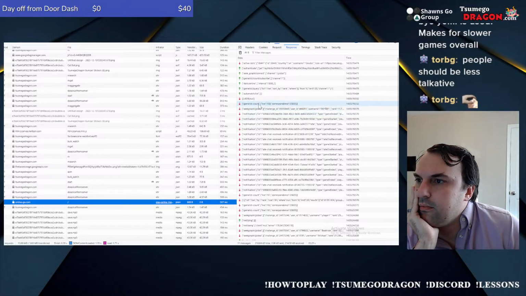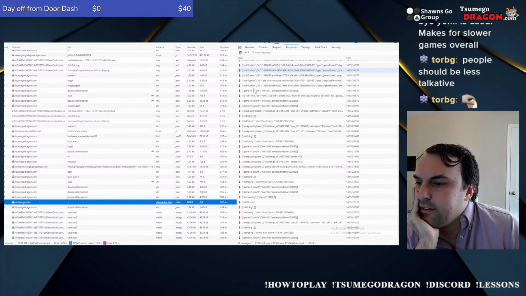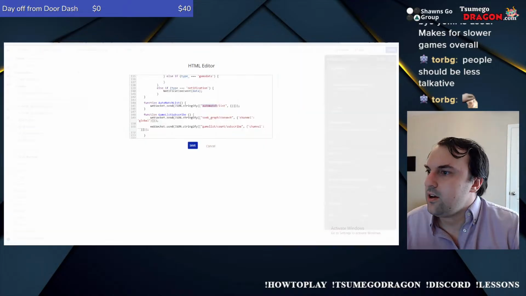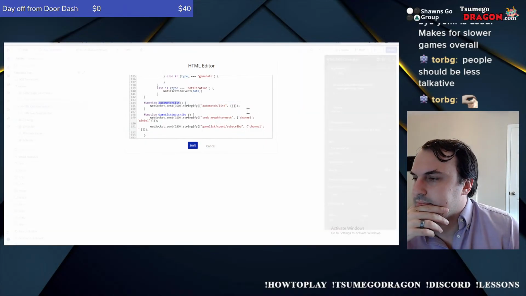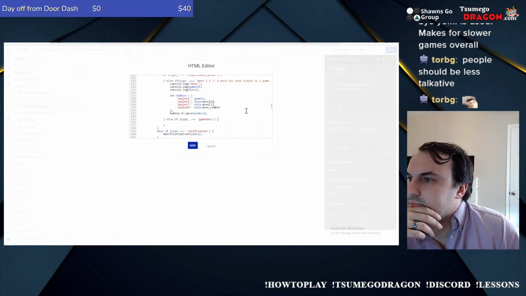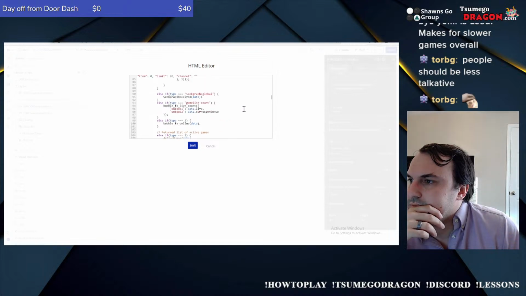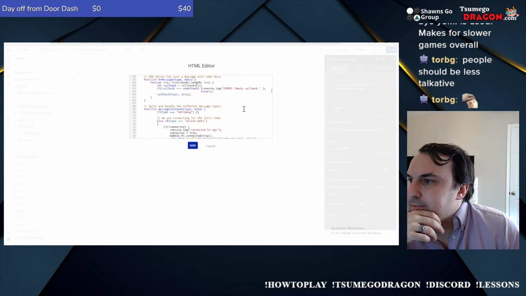I am not getting the auto match, which is fine. So now let's call auto match list. When I am connected.